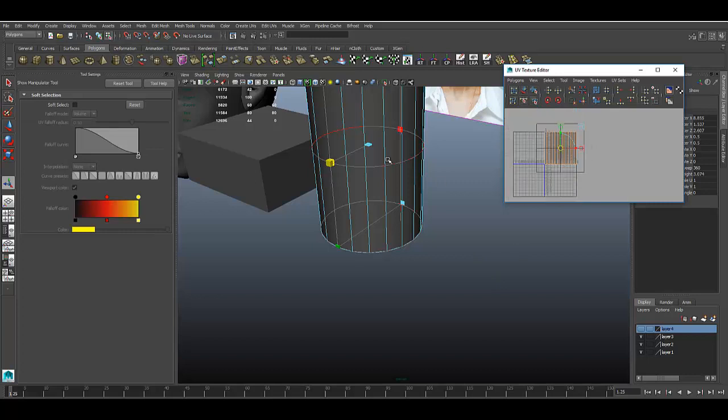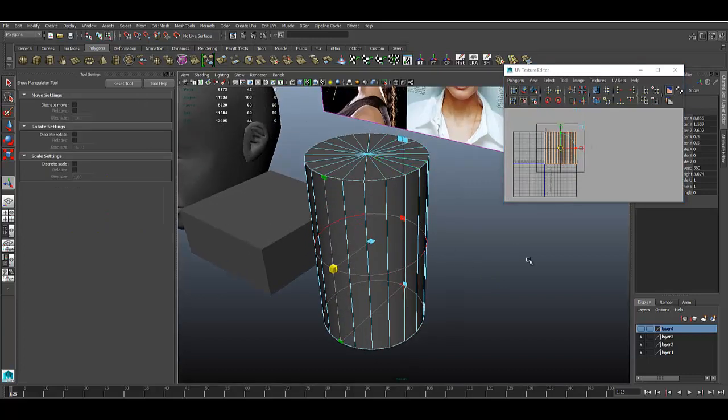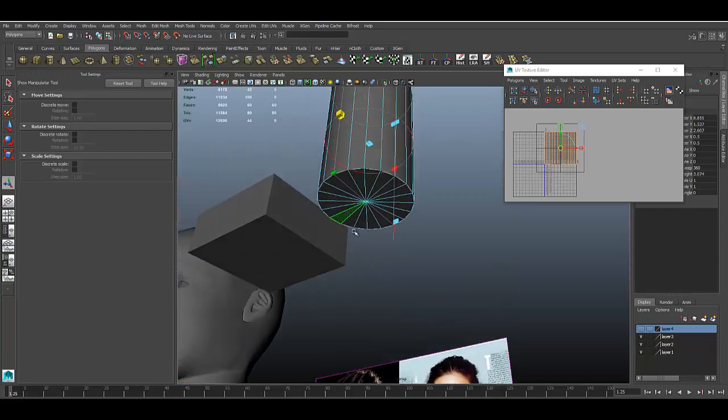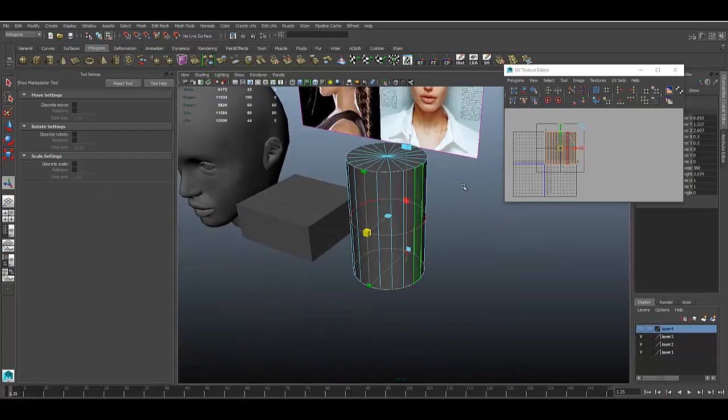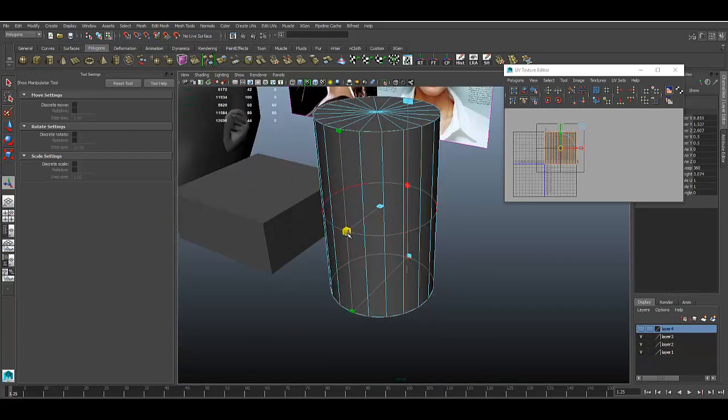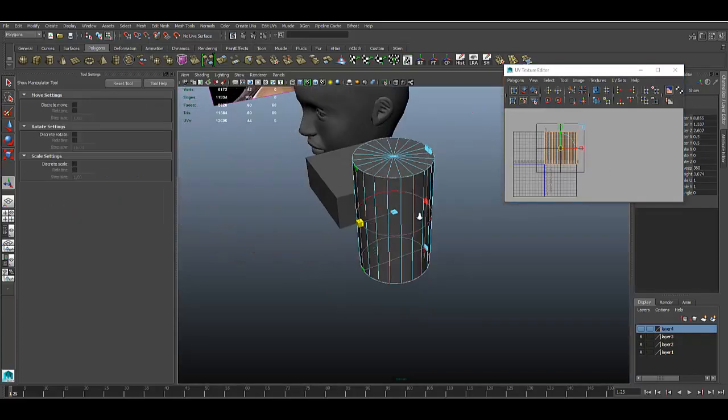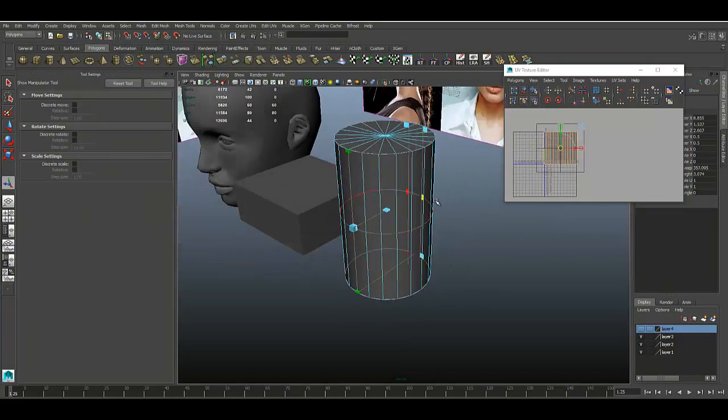So you can see in this UV here. You cannot see this upper and lower part for the scaling, and when I rotate this UV projection, change the rotation angle, it also changes in the UV texture editor.